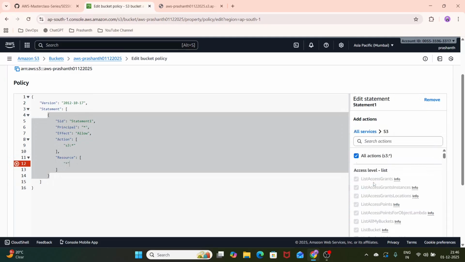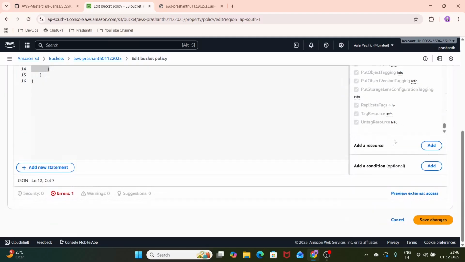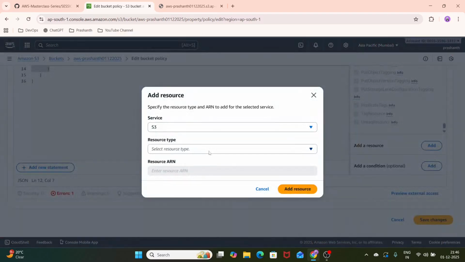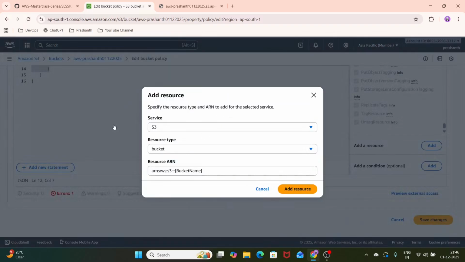S3 all access, add resource, S3 resource type, bucket name. What is our bucket name? AWS hyphen Prashant, today's date 2025 slash star we need to give.